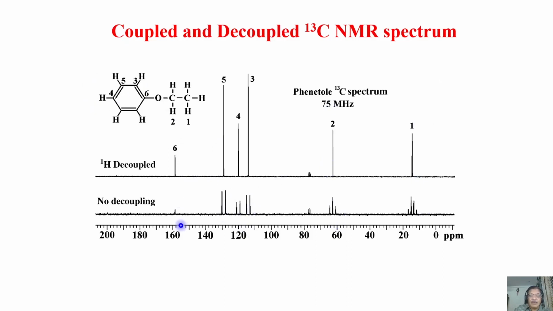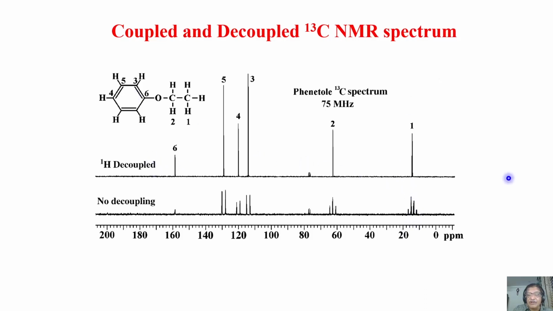A very, very interesting thing also happened. What is the interesting thing, why did it happen? Look at this one. All the signals, the intensity is much more, because there is no more additional splitting. All of them collapse. Intensity will add up. As a consequence, the signal to noise ratio becomes better. So the advantage of taking the decoupled carbon 13 NMR spectrum is that the signal to noise ratio goes up, one thing, and the spectrum gets simplified. No more complexity.